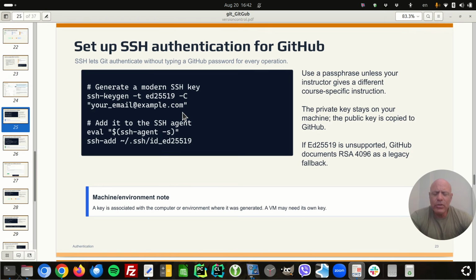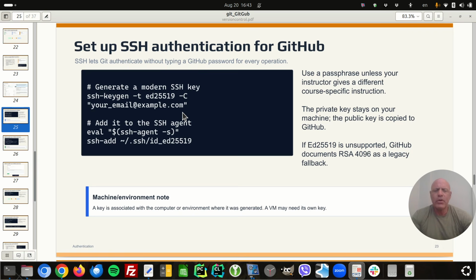What you have to do is generate a secure shell key. It's an SSH key, which stands for secure shell. You have to generate a key, and what that means is it's going to make two keys. It's going to make a private key on your computer and a public key you're going to put on GitHub. Those two keys coordinate with each other. The public key is what it says. It's public, which means anybody can see it, and they can't use it against you. They can't use it to access your stuff because you're keeping the secret, the private key, on your machine.